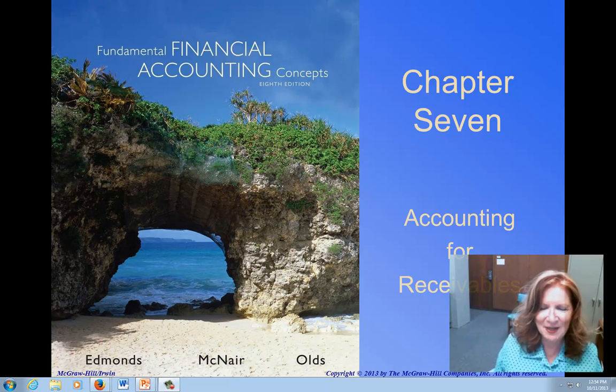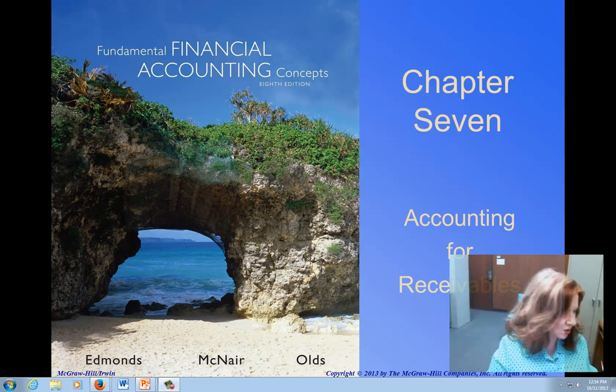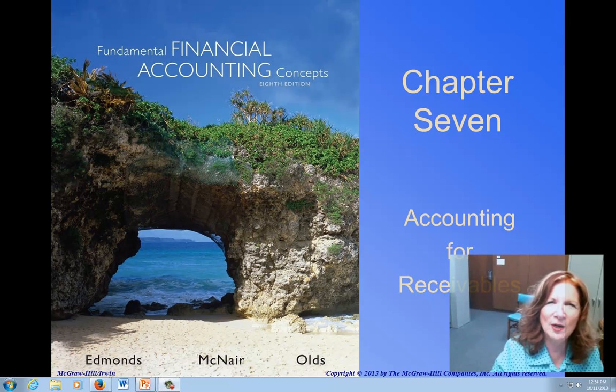So now we're going to be looking at notes receivable. Notes receivable start at the bottom of page 373. There's an example of a note, what it looks like. And I would challenge you to read the note and see if you can find a rate and the amount and the time and those conditions that we've been telling you. They're listed in the note.